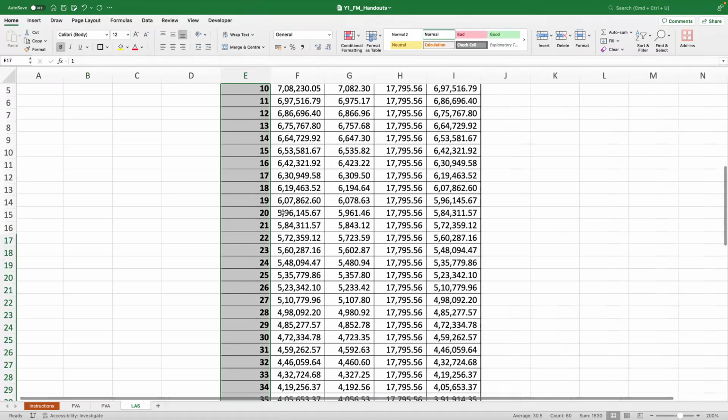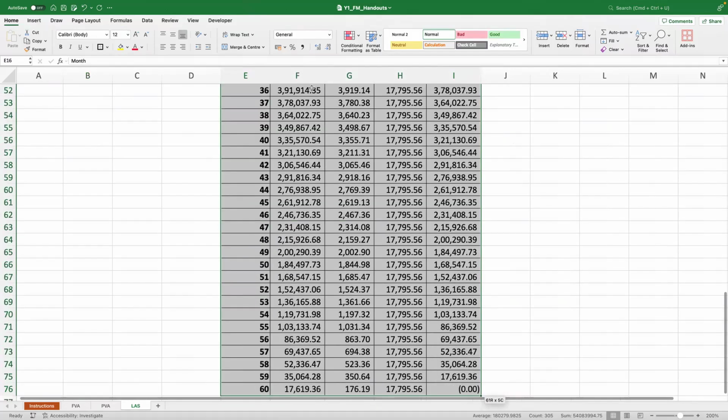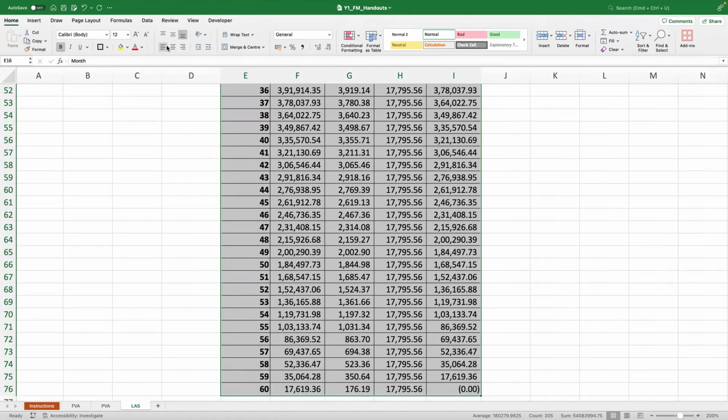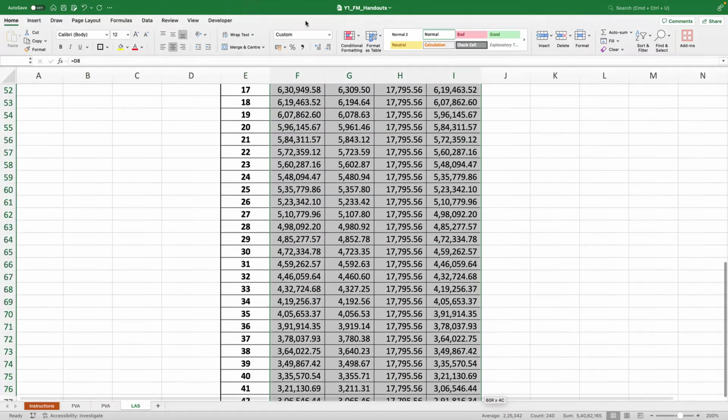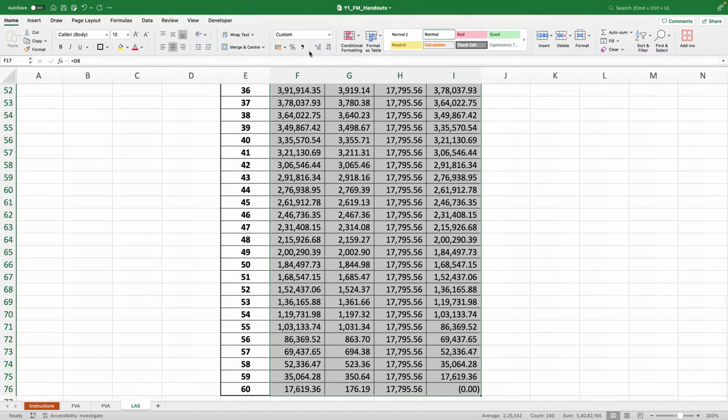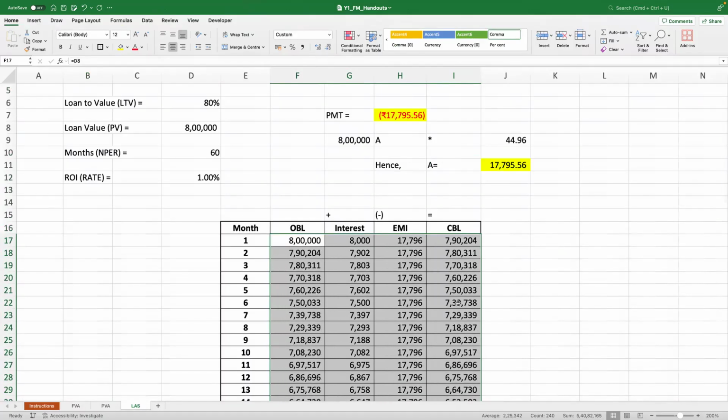Now this only tells you that, even though it's months and not years, slightly lengthy from the exam perspective, which is okay. In the exam, you will never be asked 60 months. Even if I ask you 5 years, I'm going to ask you to compute EAI, which is equated annual installment, not monthly. So you'll be able to complete the problem in just 5 days. But it's essential to know the concept.